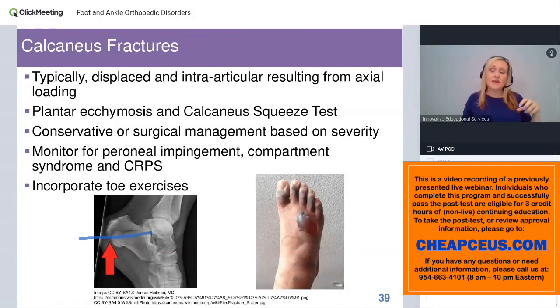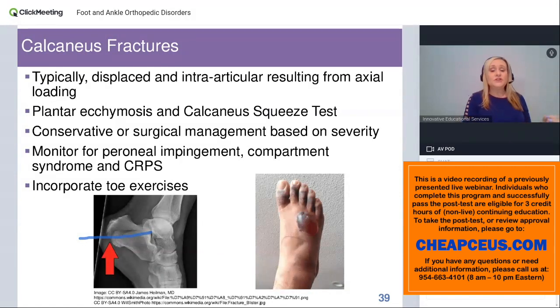So when you are documenting this in your evaluation and assessments, we want to make sure we're specific as to what structures it was performed on, because if it is more of the ankle squeeze test, that's looking for a high ankle sprain, tib-fib movement. Calcaneal squeeze test is looking more for a calcaneal fracture. And that'll really be important to distinguish as we look at soft tissue pathology, where you're ruling out other injuries.